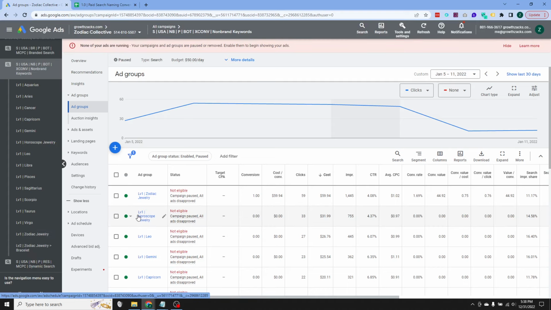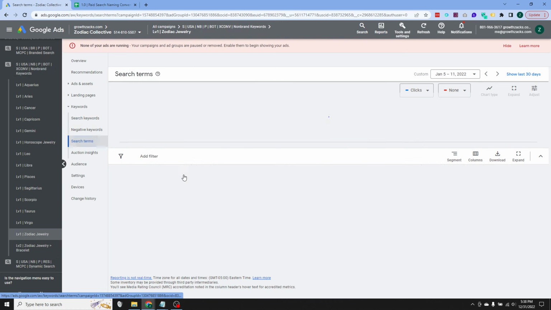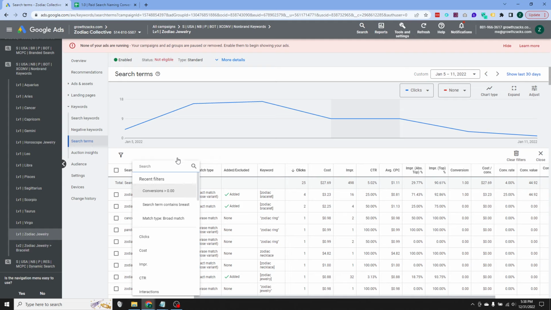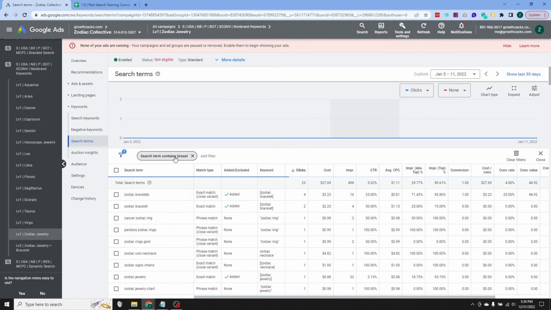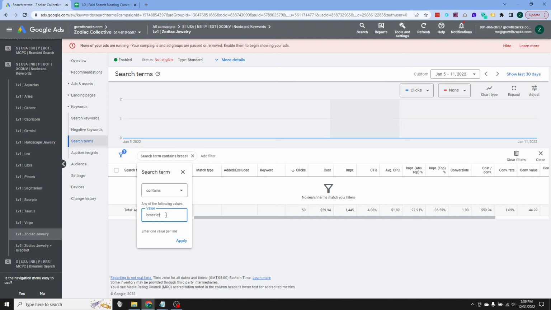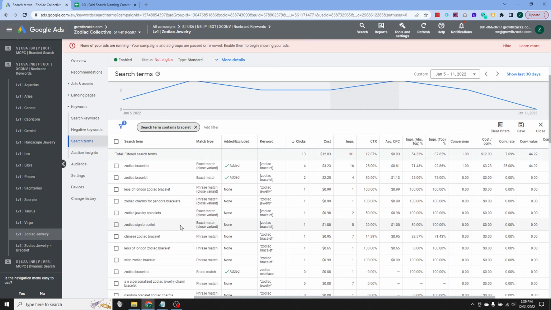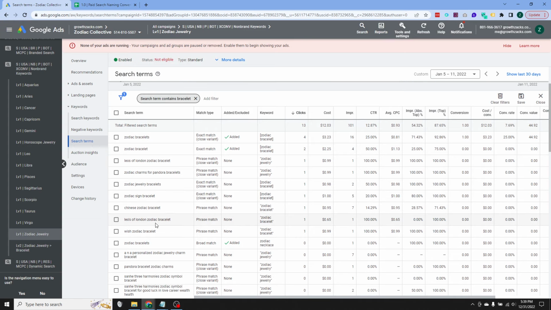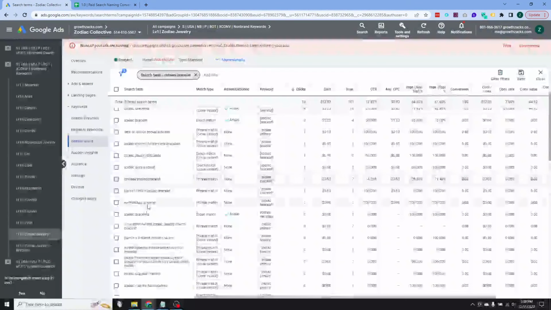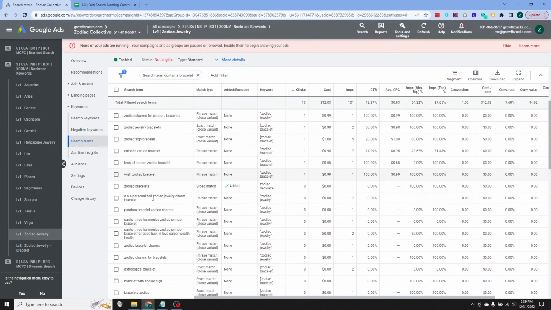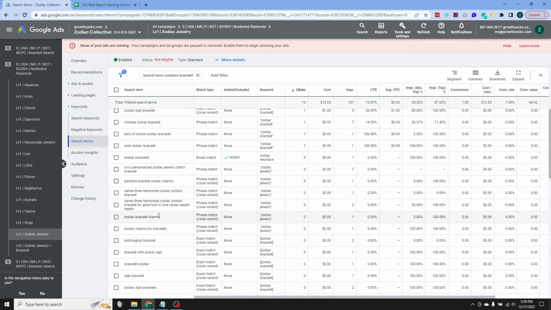And then we saw a keyword. Let's just go in here and search bracelet and see what kind of bracelet term showed up. Maybe we could even find an opportunity to make a level 3. So we'll do search term contains, we'll change this to bracelet. Chinese, Wish, that's a retail term, right? Wish.com or whatever that is. Pandora, Charms, here we go. Charms could be a totally different product.